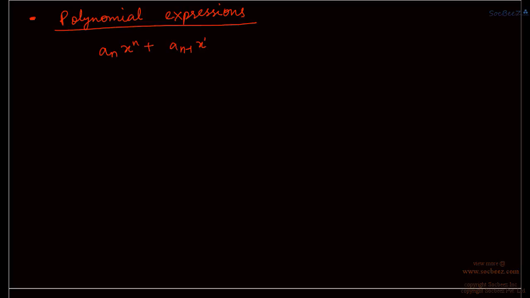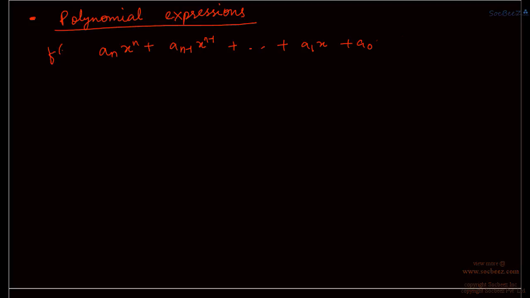Now, let's generalize what we learned for quadratic expressions to polynomial expressions. I'll just go through some of the most basic results of polynomial expressions. Just like a quadratic equation or expression, this is the polynomial equation: a_n x power n plus a_(n minus 1) x power n minus 1, and so on, plus a1 x plus a0 equal to 0. This is a polynomial equation. The expression is what remains when you remove the equal to 0 part. So this will be the polynomial expression, right?